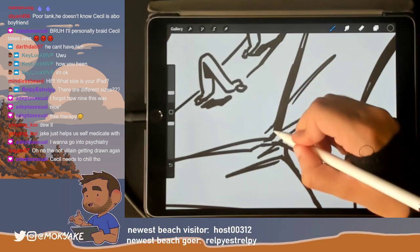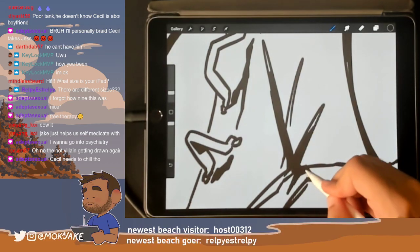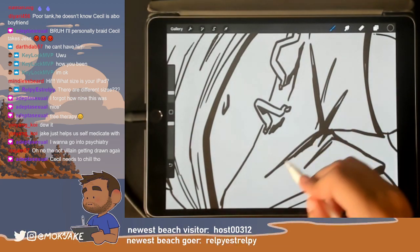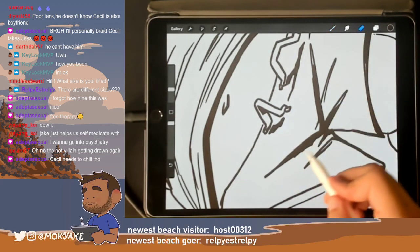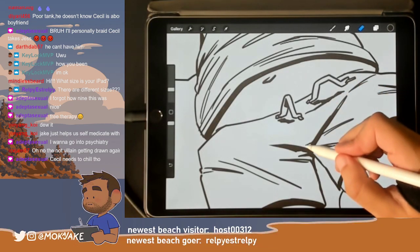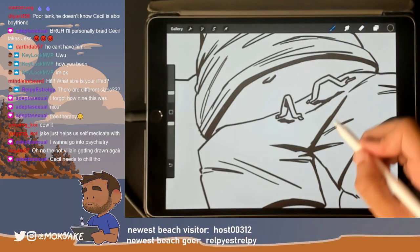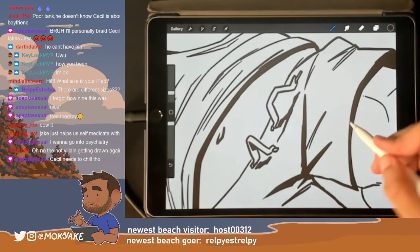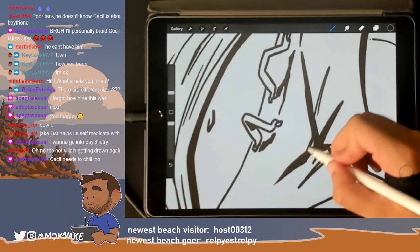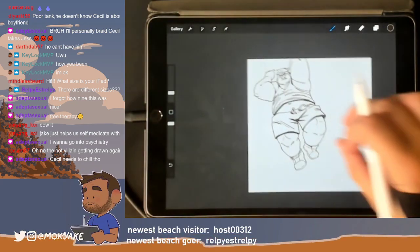I was debating on if I wanted to actually fill in some of these shadow shapes here. I've decided I will. Probably not all the way. All of them. I guess. That's fine.